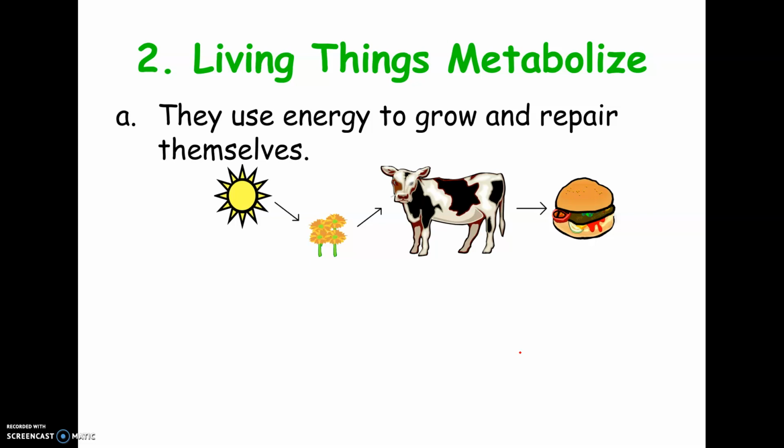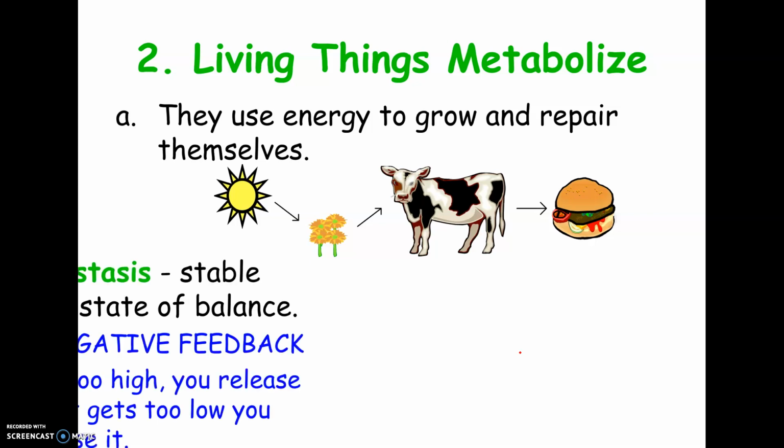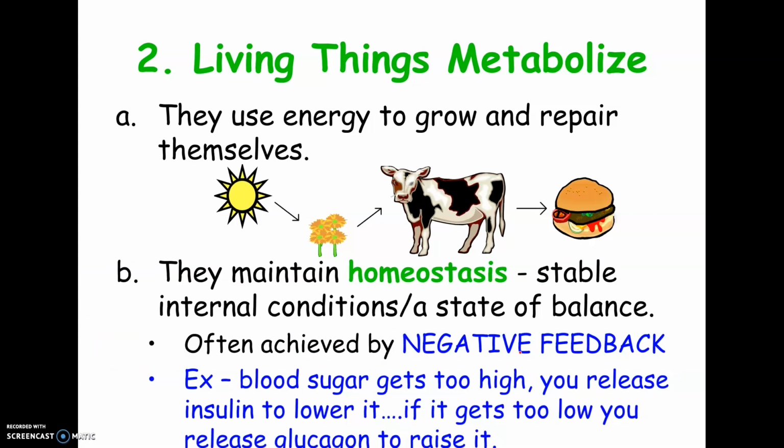But true living things use energy. They have what's called metabolism. And they maintain homeostasis. Now, a very obvious example of homeostasis, or maintaining this balance, would be your body temperature. We can maintain our body temperature. So if we get too hot, what happens? Our brain sends a signal, we sweat, our blood vessels dilate, and we cool down. Dogs will pant to cool down, etc.